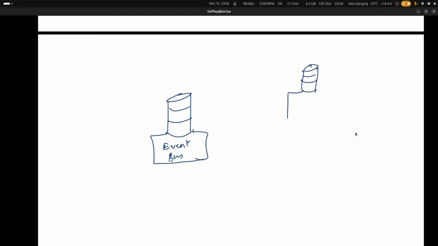I will have this queue, and just say this is my event bus, and this is some task. By the way, everything is going to look similar, and this is some task.